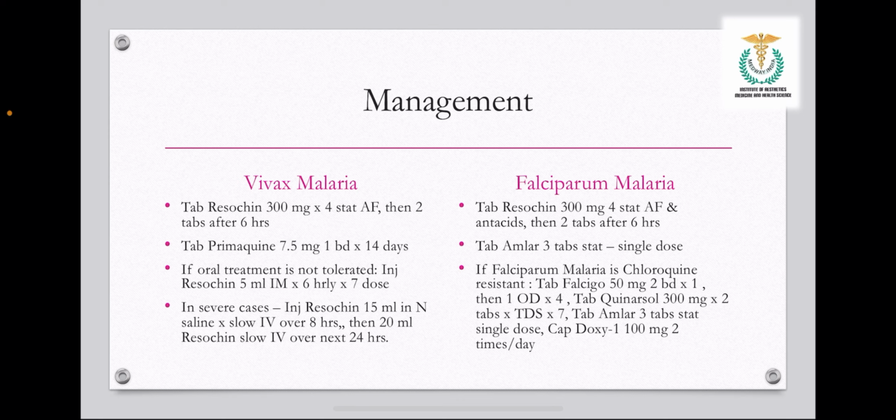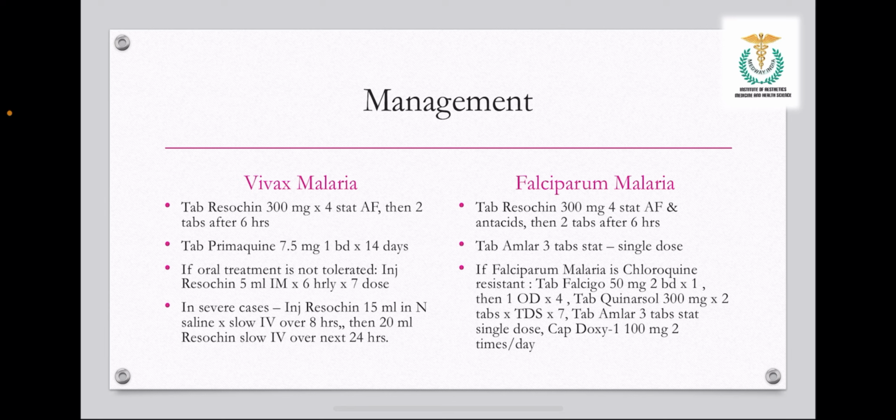Plasmodium vivax malaria is benign and only causes fever with chills. It responds quickly to chloroquine, and there is no chloroquine resistance, but it has a hepatic dormant stage, which is not affected by chloroquine. So after a few days it recurs. Hence for a complete cure, a tissue schizonticide, that is primaquine, should be given.